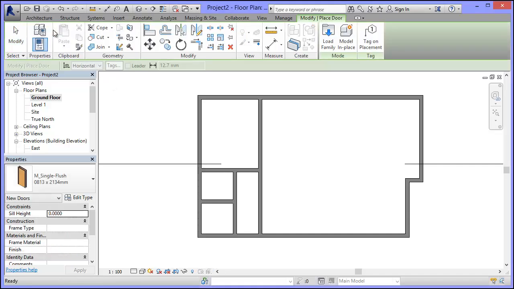If I choose the door option, you can see that I get a whole different set of options coming up on this modify and place door panel. I also get this green information bar coming up, and in my properties I get this default. At the moment this is the kind of door it wants me to put in. If I bring my mouse cursor over, you can see that at the moment it's showing that no entry kind of sign. If I actually put it onto a wall, that changes, and as I move it around I get a constant readout of where dimensions are, to help get things centered or put them in certain places. And if I flick it to the other side, you can see again that the door moves into a different position.